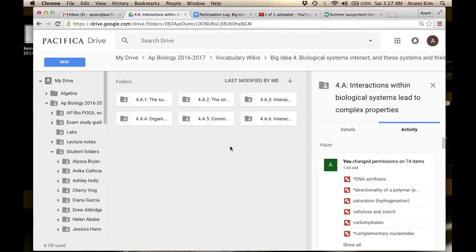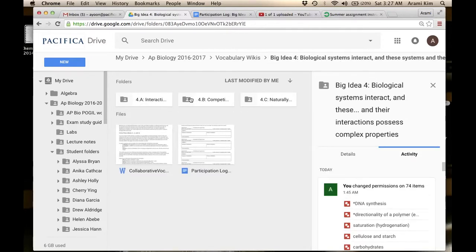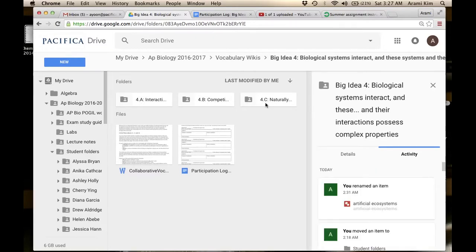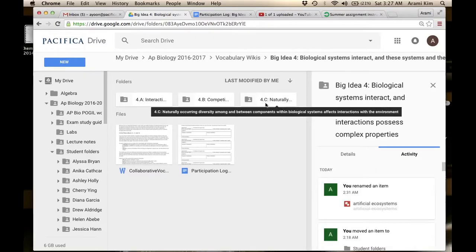Or maybe you do 1 word from 4A1 and 1 word from 4A5, and then maybe you go into 4B and you do a couple words in there, and then maybe you do 1 or 2 words from 4C. So 4C, the enduring understanding is that naturally occurring diversity among and between components within biological systems affects interactions with the environment.